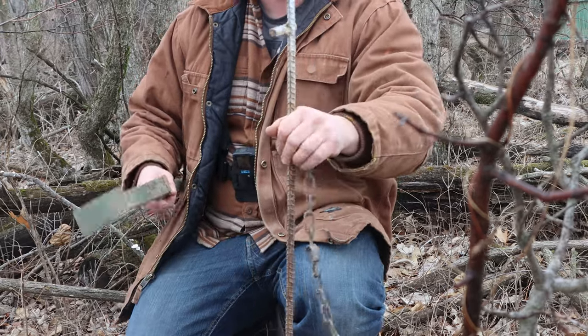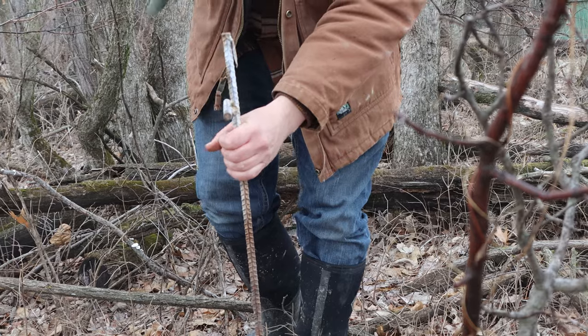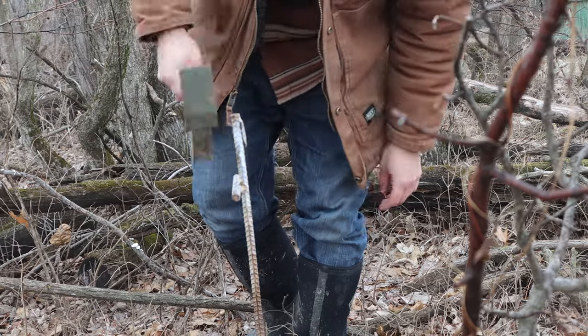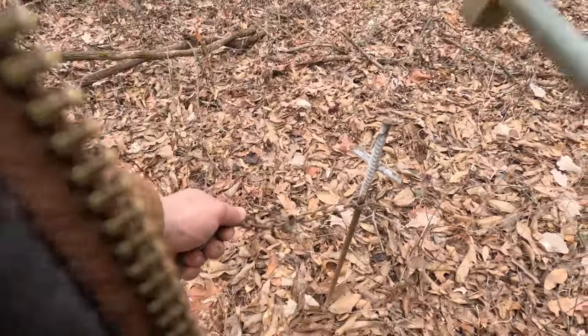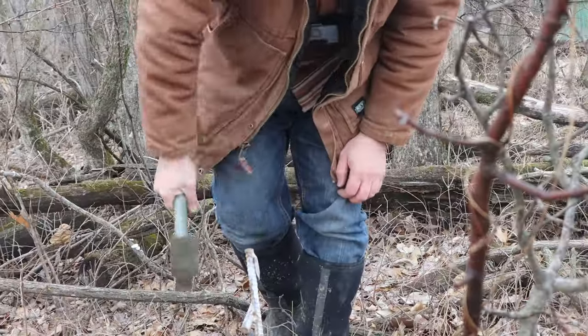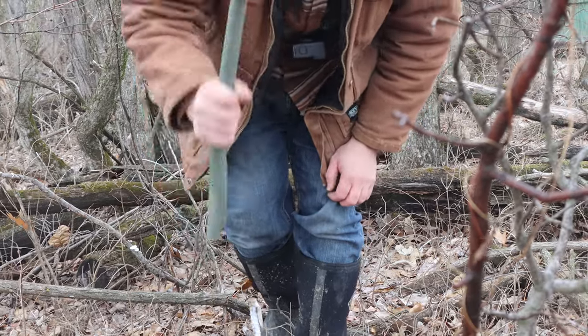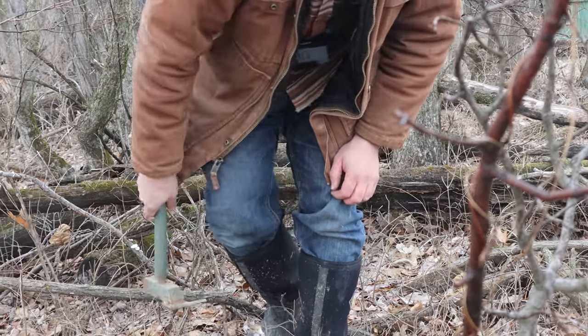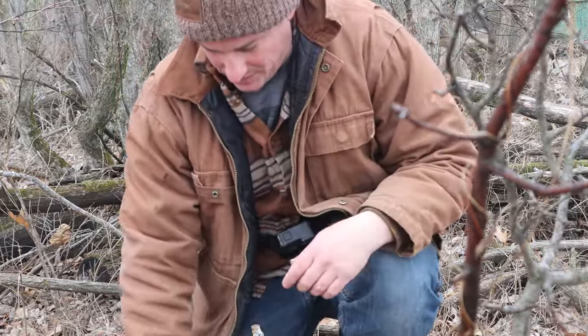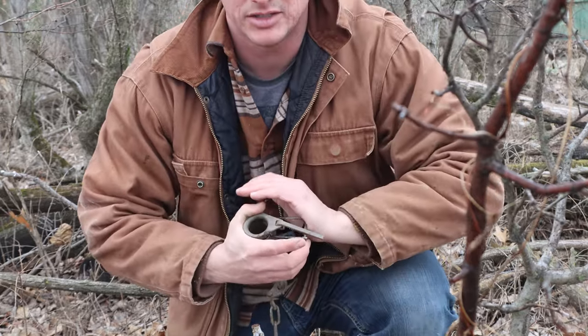So I am doing the dog proofs, but I have a couple footholds with me. So I try to set up a few for coyotes back here. There's a ton of coyotes around here, as well as some bobcat, and I would love to catch a coyote or a bobcat. I've never been able to catch one before — I haven't really targeted it much, but it's kind of on my bucket list.